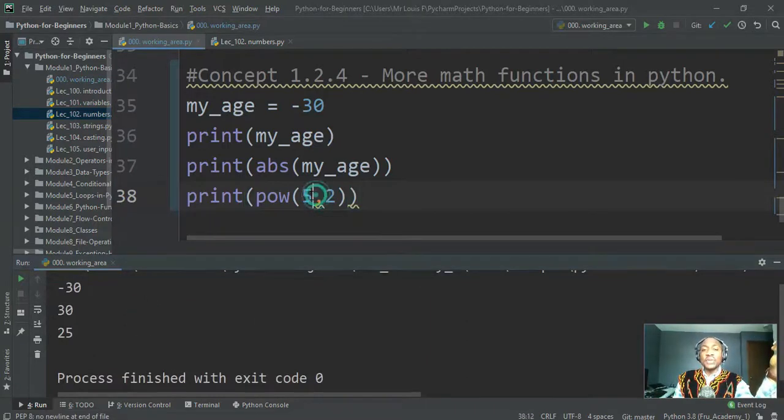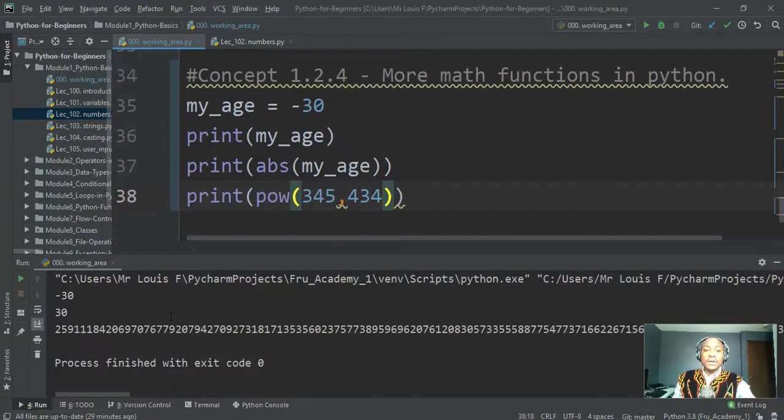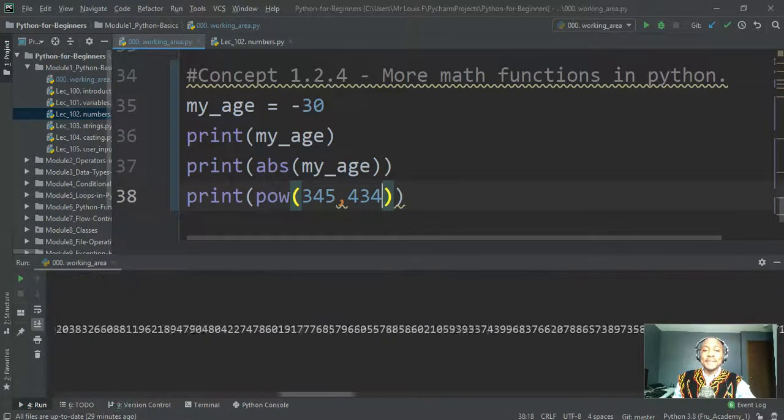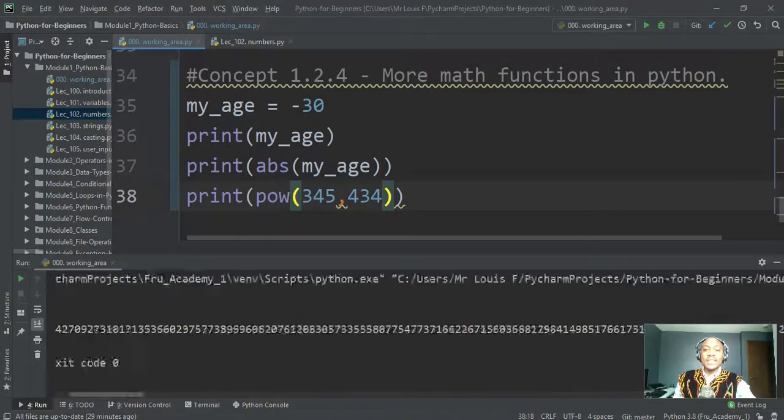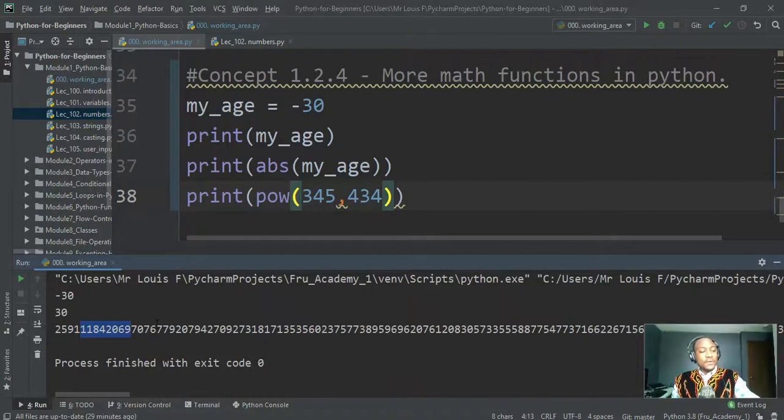You can literally raise any number to any power, right? I can say that raised to the power of this, that would be a very big number, but Python is going to do it for us. Wow, that's actually a bigger number than I was imagining. You can see. Imagine trying to do this with your calculator, or something that you have, a very small calculator. It will never give this to you, all right? And that's where Python really starts becoming powerful for scientific calculations, because I can work with crazy numbers like this.